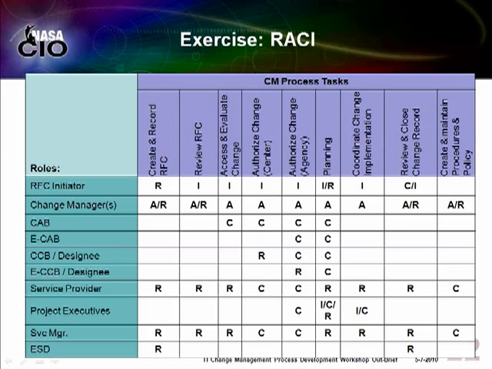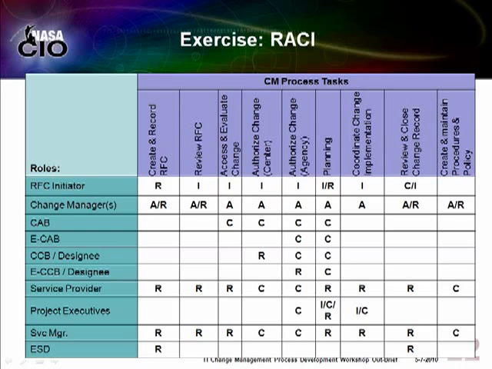management areas. Across the top, as in all RACIs, sometimes you'll see it reversed on the left-hand side, but in this case it's on top, are the critical task areas that Dan went through and pointed out in the 2B process that we all defined. Again, A means accountable. In this case, the change manager role would be accountable for all of those tasks. R means responsible. C means consulted. I means informed.